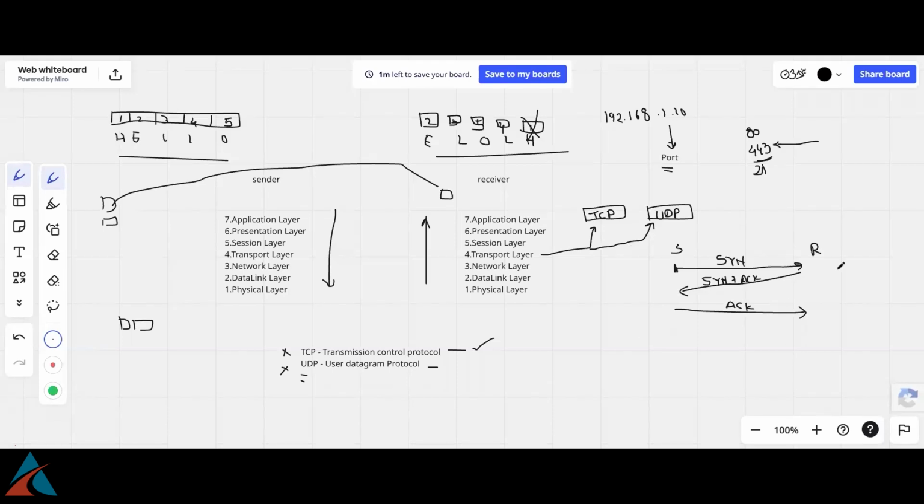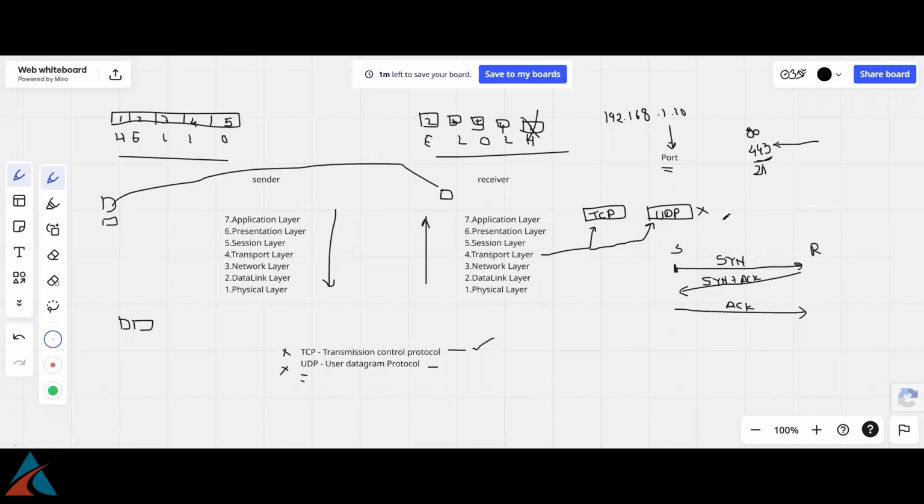So this ensures that the connection you establish from sender to receiver is reliable and connection oriented. This three-way handshake does not take place in UDP. It's just sending data.